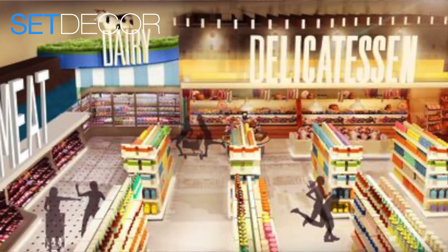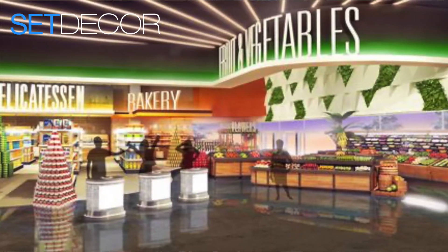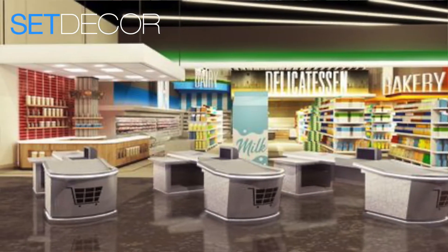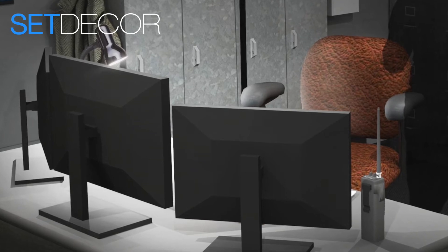Have you worked on a game show before or is this the first? This was my first proper game show. I was pleased to see that it is more structured — we're going to a set and we're going to shoot these scenes. It was very clear what we were doing. On a reality show, you have a lot more producers, and then the network has a lot more input on the creative, even people from the agency and the production company. So there are so many more cooks in the kitchen with conflicting opinions, and you have to be really good at sorting them all out.